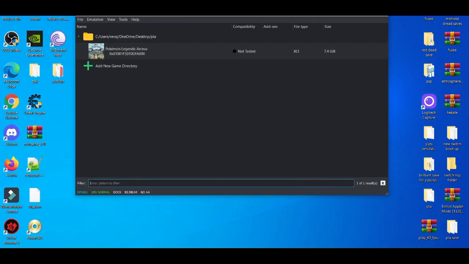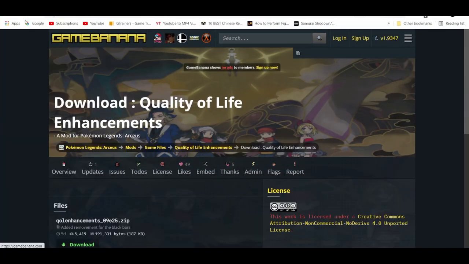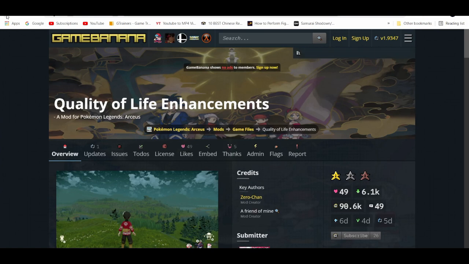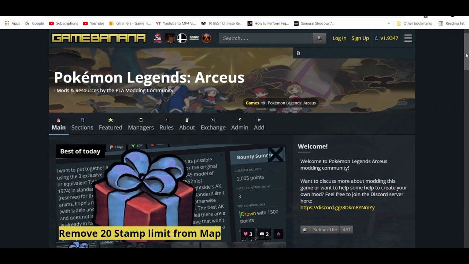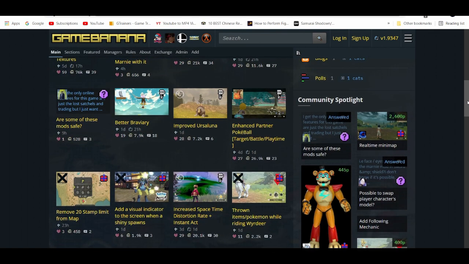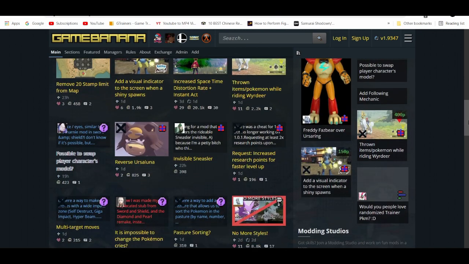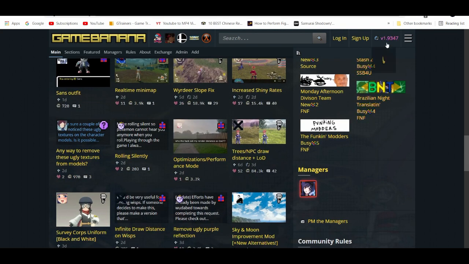Now, if you're trying to figure out some mods, I'll leave a link in the description down below to GameBanana. This is what you can find: mods to improve your gameplay experience, like resolution scale mods and stuff like that. It's pretty easy and simple to download, and you just place it in the mods directory on the Yuzu emulator. So yeah, that's pretty much it.